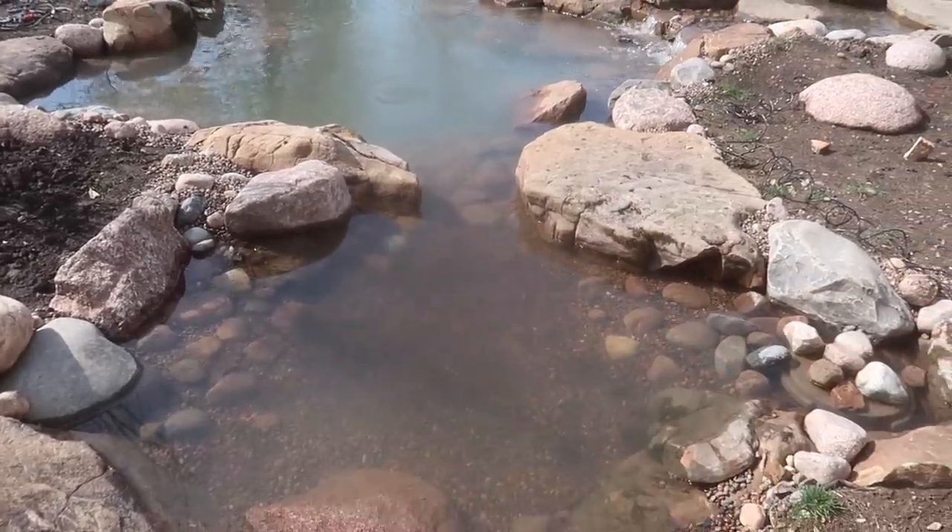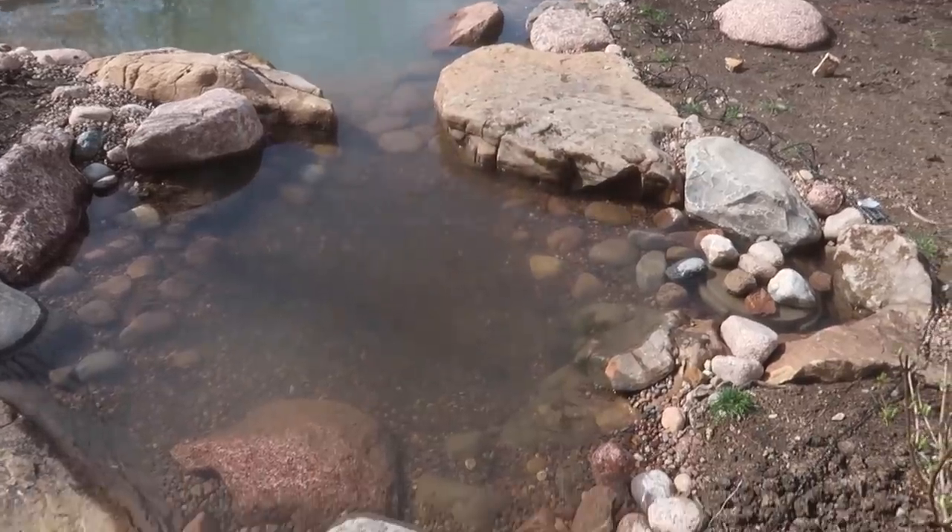It is an exciting day here with Chris from Team Aquascape. Thanks for following along. You can see the beautiful pond behind me from this project — it turned out spectacular. Heavy rain last night, so it is a sloppy, muddy mess. However, please disregard all the mud around the outside — that's going to be taken care of by the homeowners as they finish up the landscaping. I'm going to show you where we finished things and give you a tutorial on how this pond actually works. I am standing right in front of our wetland filter area — this is one of our biological filters, our biofilter on steroids.